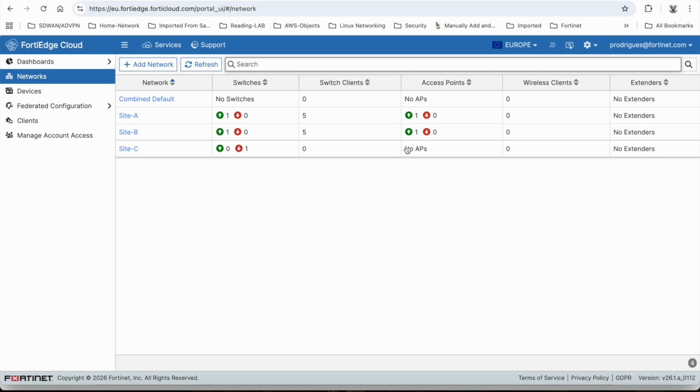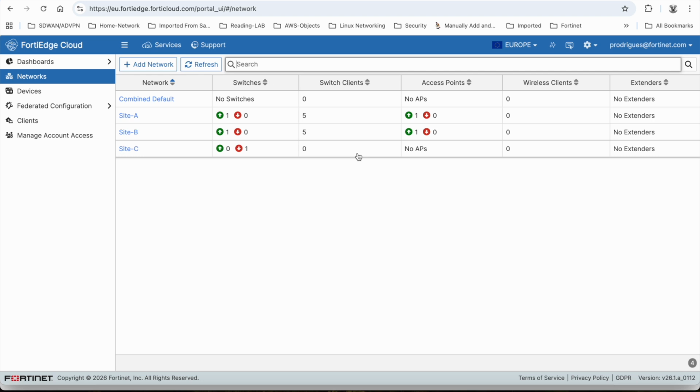They then reach out to the FortiEdge Cloud first. All right, they'll see whether or not they're registered, and they will see whether or not they have been deployed into a site. Now, this AP that I plugged in had previously been connected to a FortiGate, and this switch has not yet been powered up.